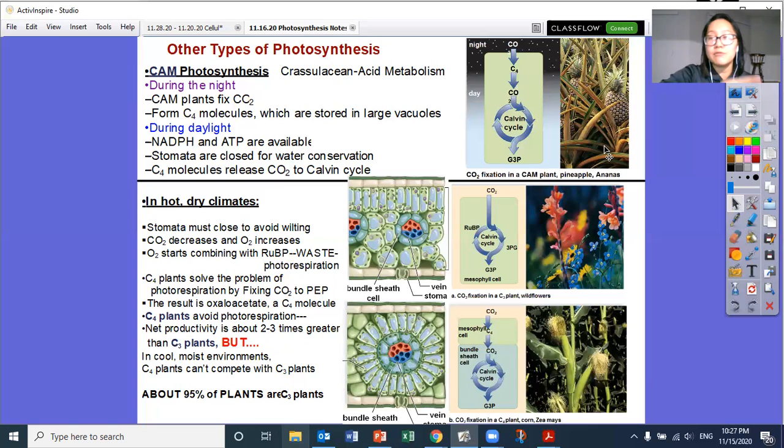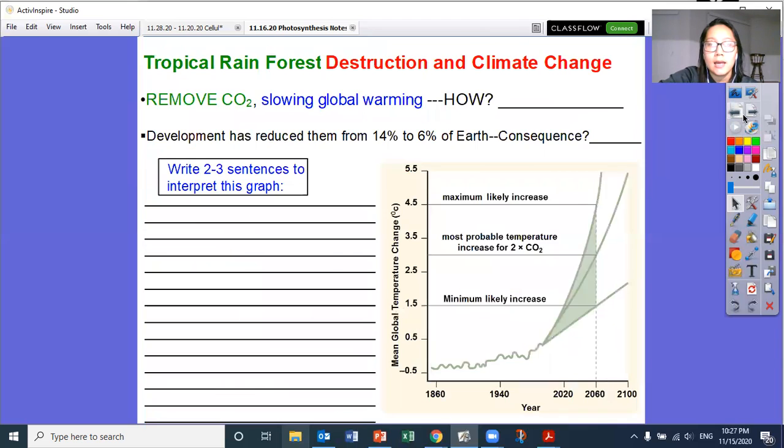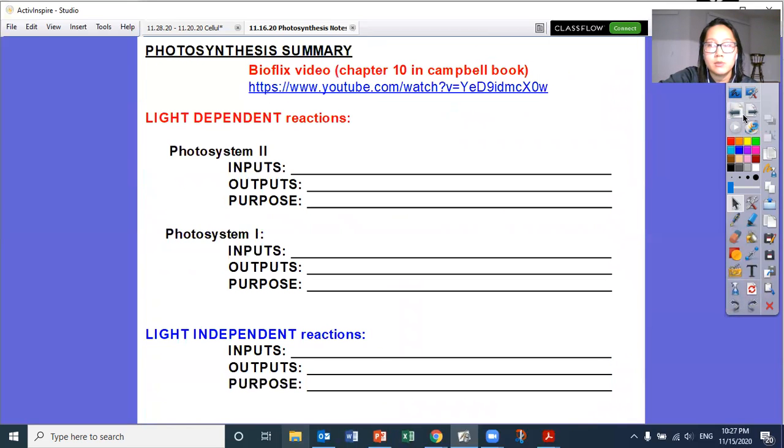So after this, you're going to watch your Bozeman science video and fill out that video guide and then turn it in. That's an easy free 10 points as long as you're doing it. And then if you need to, you can go back to that products reactants slide, and you're going to be able to fill this out and then turn these notes in for extra credit as well.